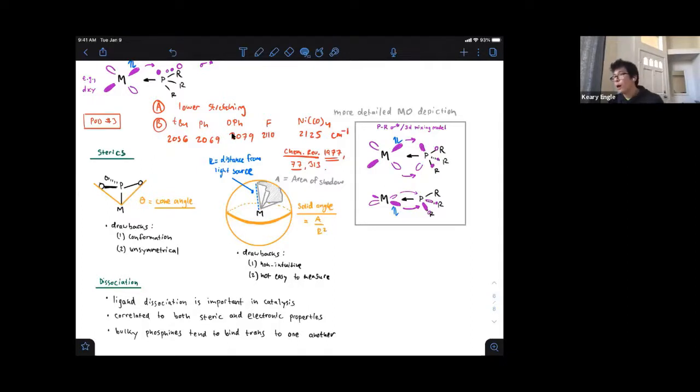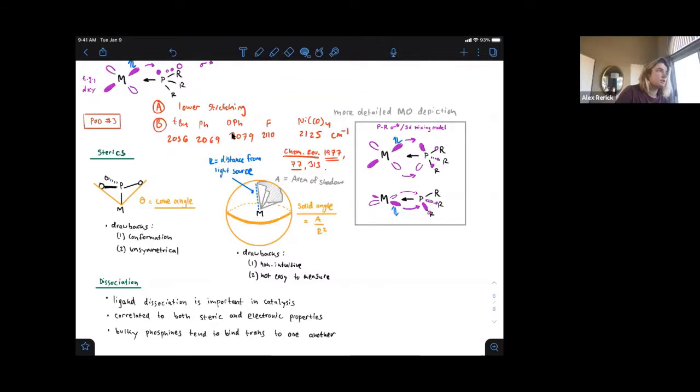So I think Omar explained it well. When you have these lower lying sigma star antibonding orbitals, they're better pi acceptors. So phosphites are identified as strong pi accepting ligands. And then an extreme case is trifluorophosphine, which people describe as almost as pi accepting as CO itself. And that's at least corroborated to some extent by the CO stretching frequencies.